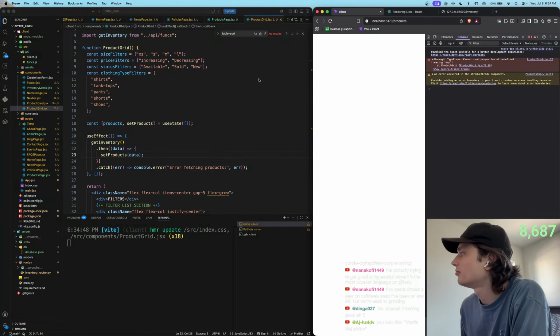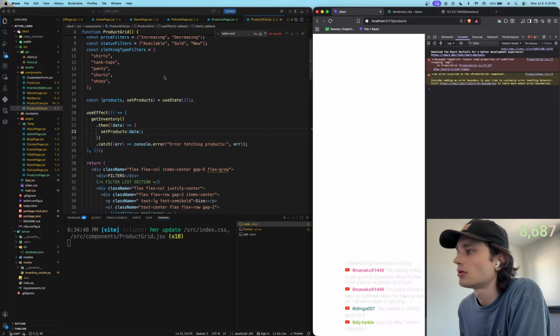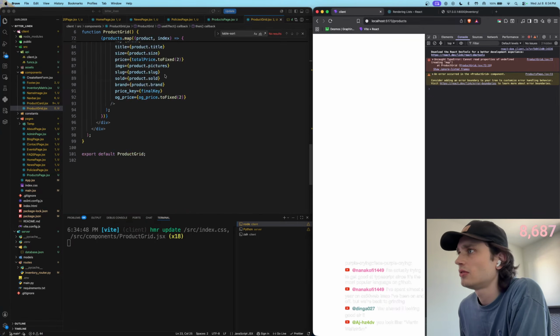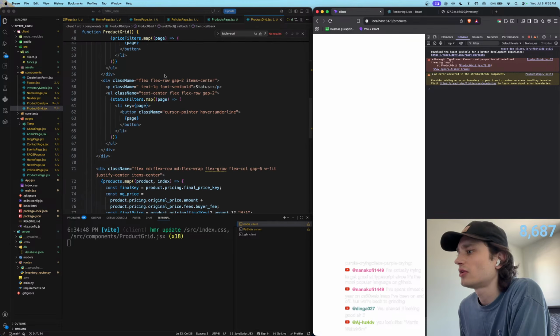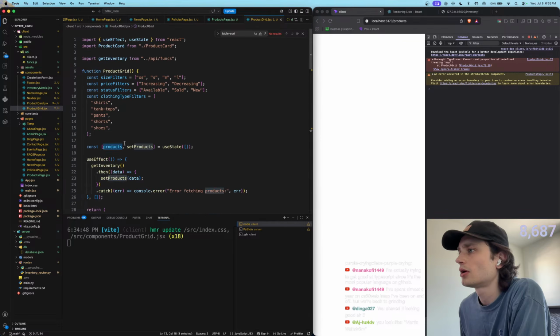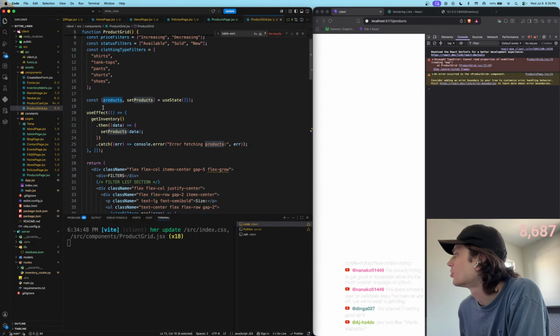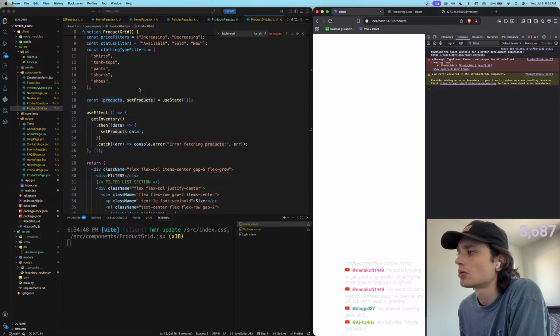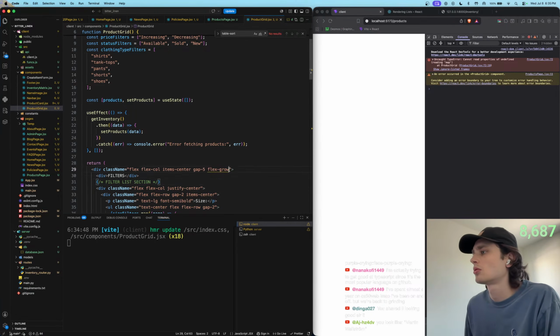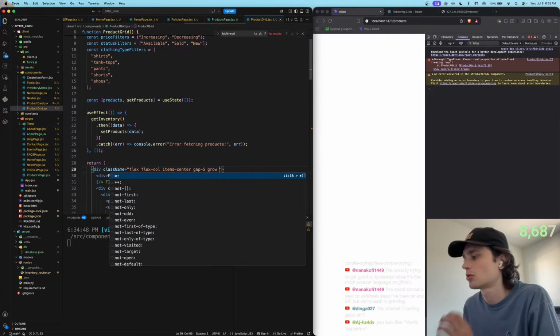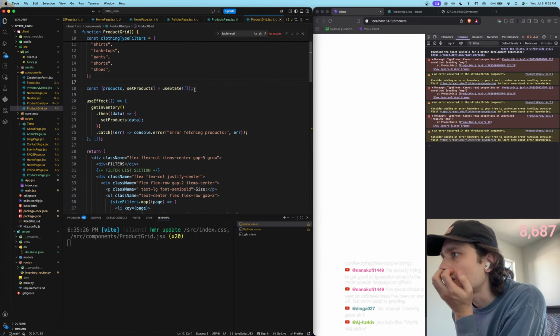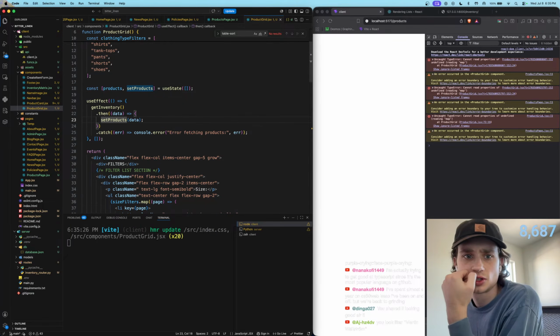Cannot read property of undefined map at product grid, line 72. Oh, probably because I changed that variable name. Products. No. Set products to data.